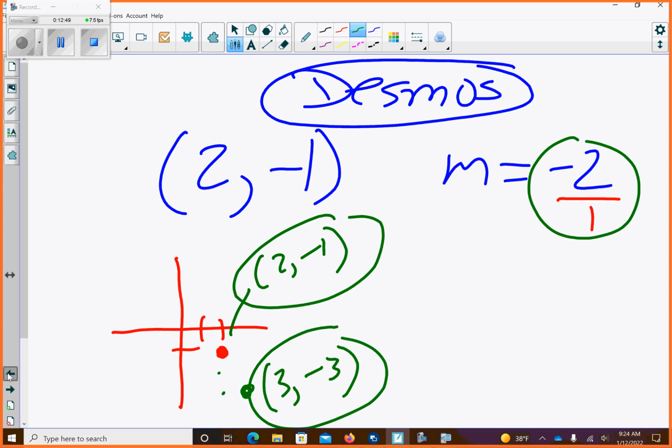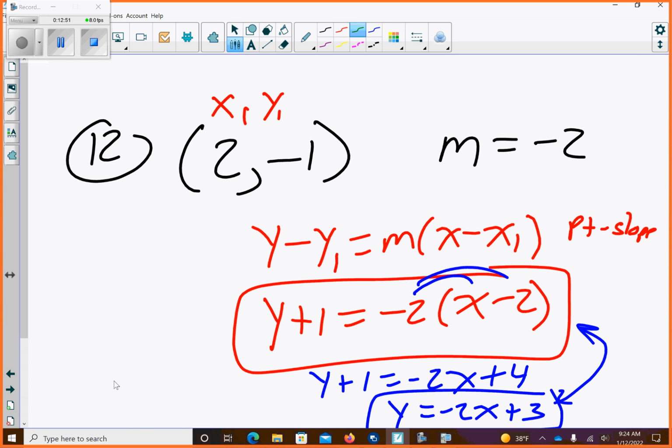I had to go back a slide. So y equals -2x plus 3. So it gives us that as well. So again, it doesn't matter what form you want to graph things in. It just matters, or it doesn't matter, that you leave your answer in point-slope or slope-intercept or even standard form. None of those really matter as far as this class goes, and I'm not going to hold you to staying with a certain form, but there are certain tools that will help you along, and Desmos will help you.